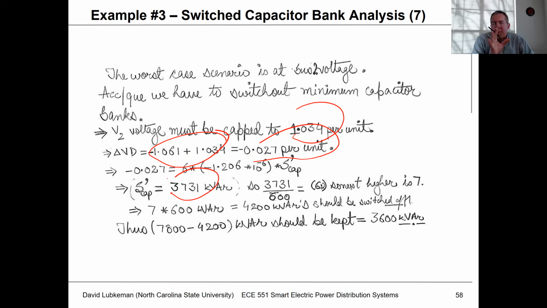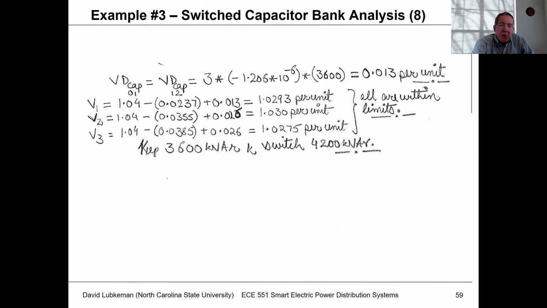This is probably on the complicated side, doing these examples with K factors. But basically what you find out is how much of this needs to be fixed and how much needs to be switched. What you end up with is a fixed value of 3,600 and a switched value of 4,200. Later, when we do this in part 2, we'll be using the computer program for this. This is getting to the edge of the analysis we would want to do by hand, because there's a lot of bookkeeping involved.